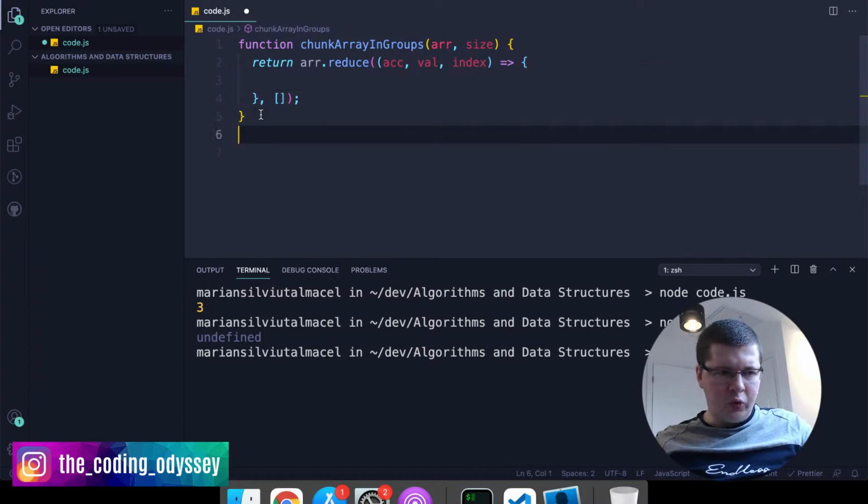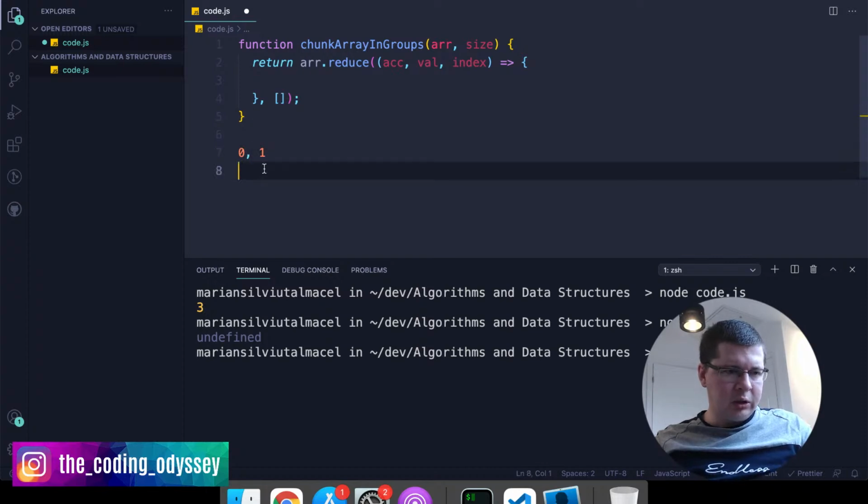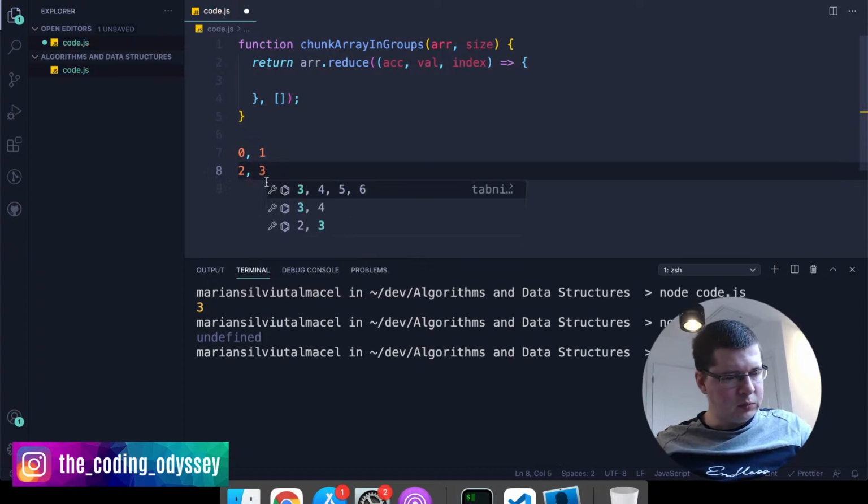So what we know is that the index modulo size, I think, should be, because if we have indexes 0 and 1, and then we have 2 and 3, right?